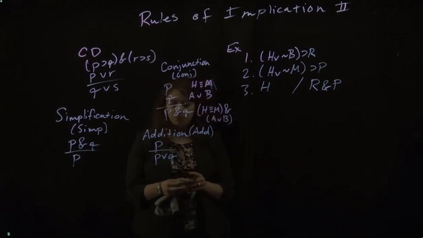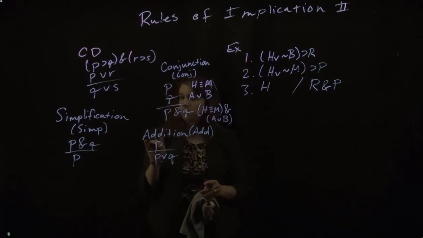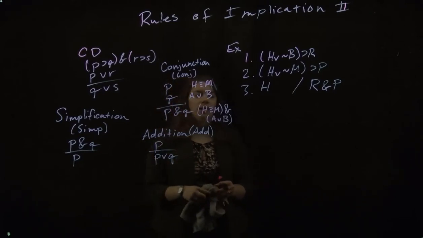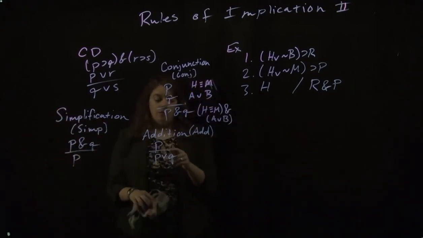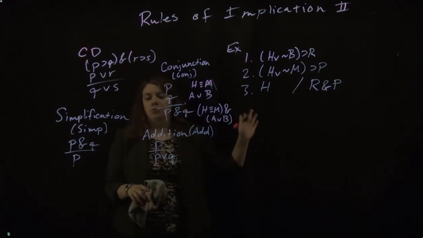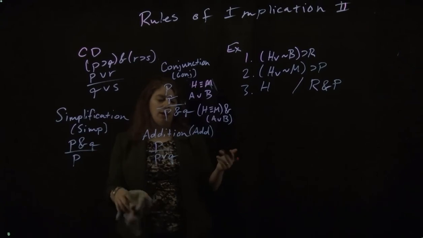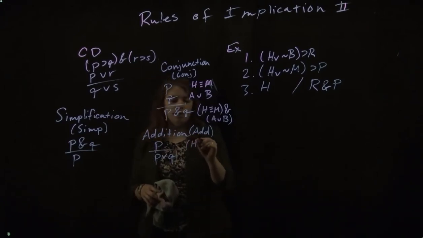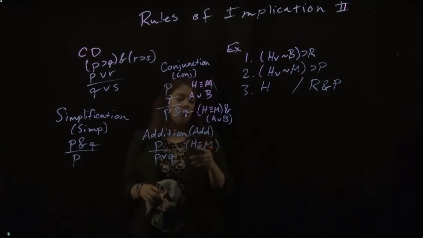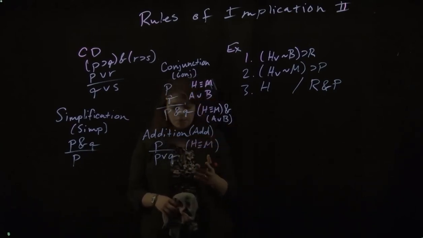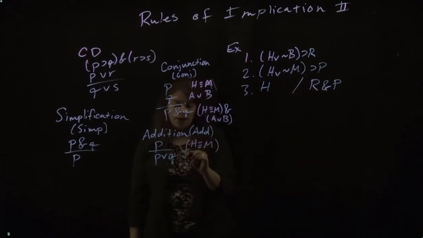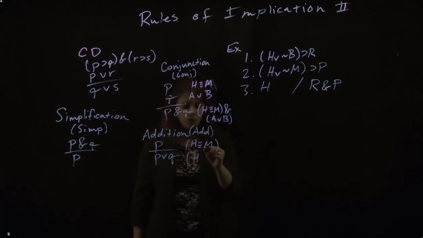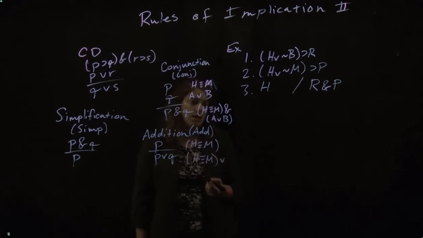That's what it says. The final rule, which is always the one that I think people find very weird, and it kind of feels like you're cheating, is addition. Addition says that for any line you can add another whole variable to it. Say you have a proof where the only proposition is H tribar M. Addition says that you can just introduce an entirely new letter, as long as you attach it with a wedge. So you could say H tribar M, or let's just say J.